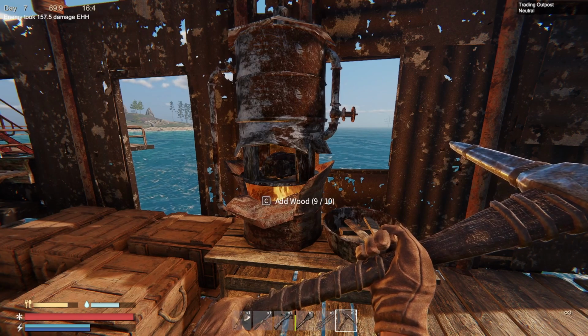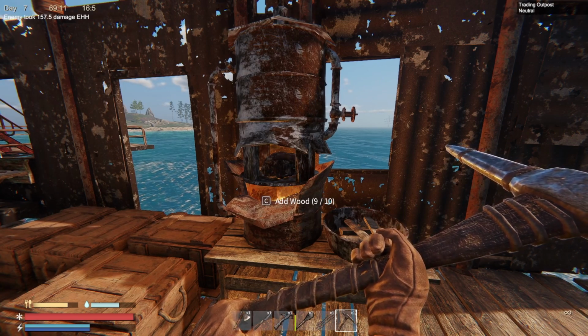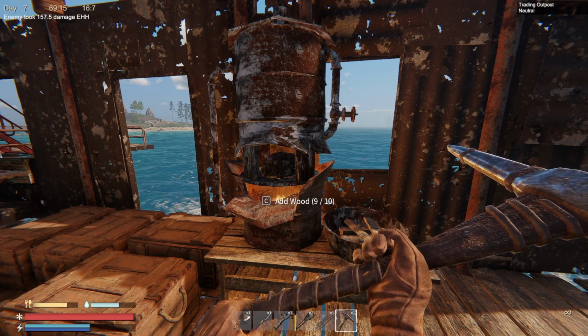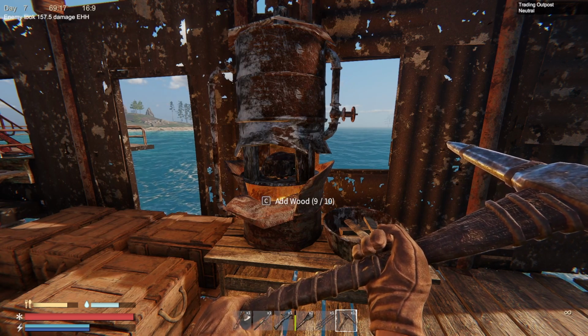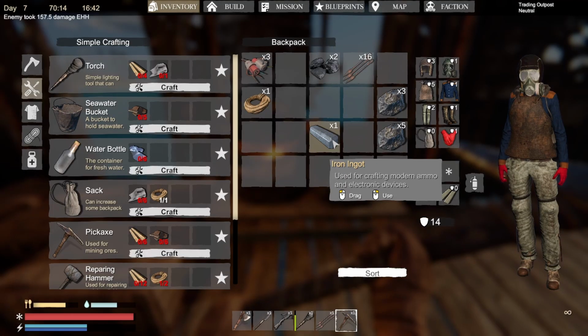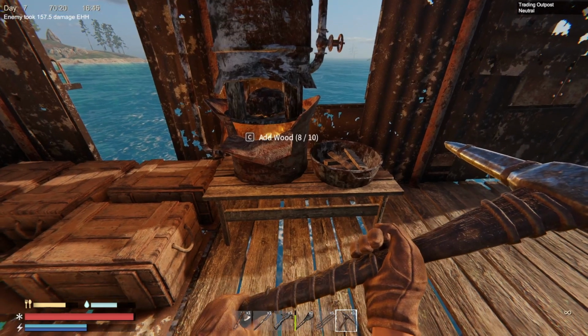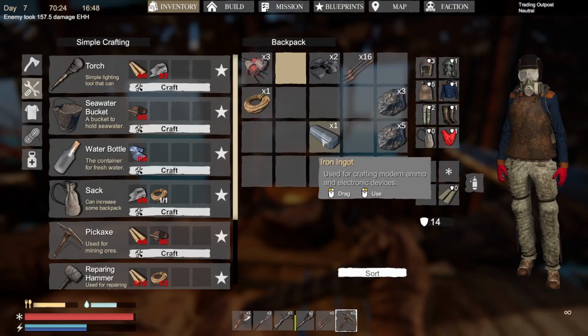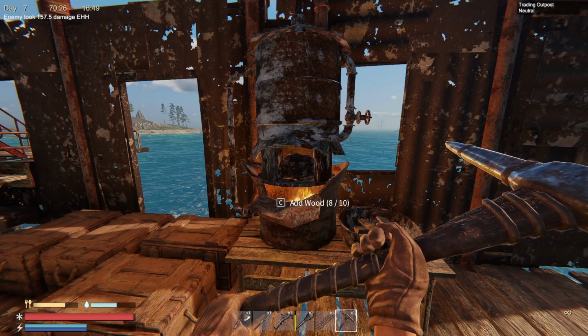So I can only add 1 iron ore to this at a time, which makes me think, sort of like 7 Days to Die, it's worthwhile to have like 4 or 5 of these going at once. That way you could do multiple ores. Here's my iron ingot, used for crafting modern ammo and electronic devices. The furnace will only cook 1 iron ore into 1 ingot at a time.